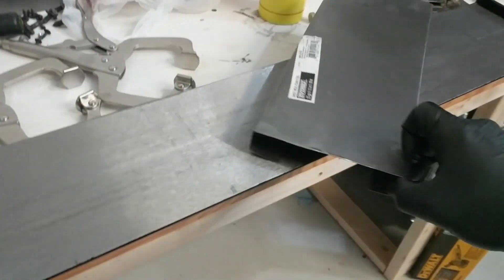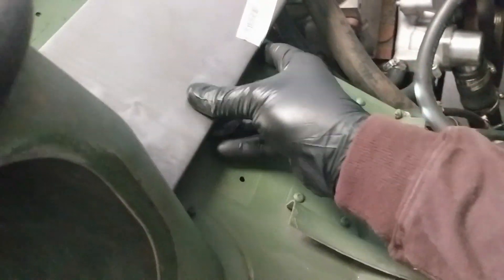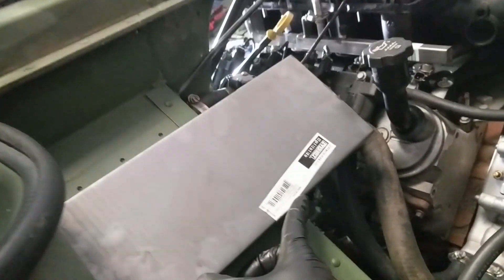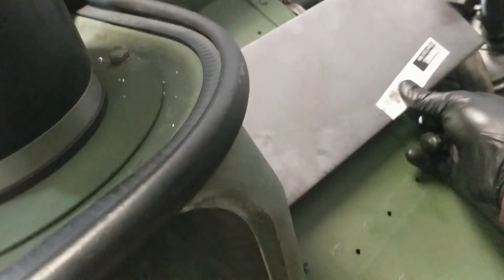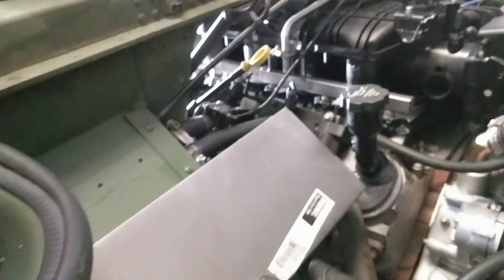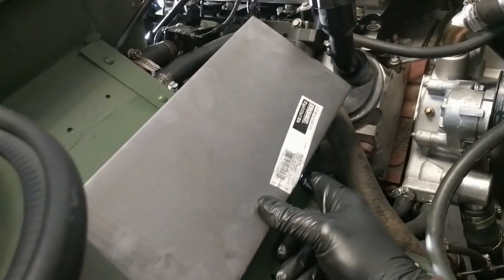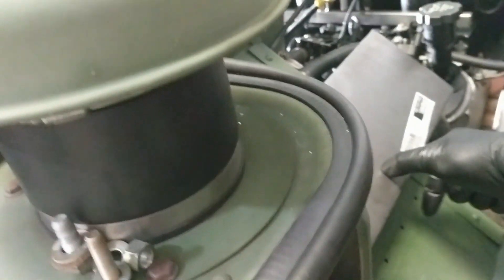I'll clean it up a little bit, but this will sit like that and the computer will sit right there, which will give me plenty of space and protection. I'll paint it green so it matches. I'll probably position it about right there so I have clearance for the heater hoses, I can still get to the spark plug wires, I can still get to everything. The only concern I have is filling up the oil and spilling it on the ECU, but I'll deal with that.